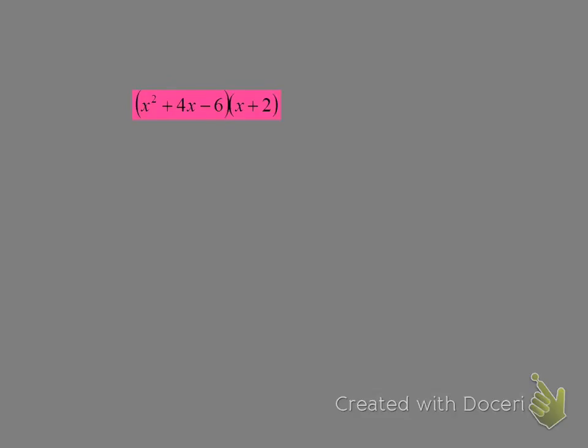Now, what's the difference between what's on the board and what I just wrote? There's an extra term, okay? Foiling is an extension of distributing. Distributing is like the general term, like fingers, general term, right? Then you get specific: thumb, index, middle, ring, pinky. Distributing is the general term. Foiling is a specific case for when you have two binomials.